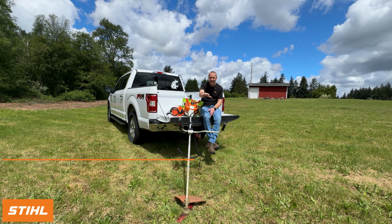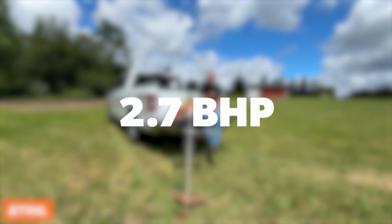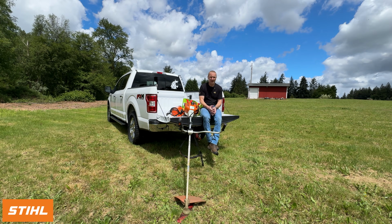It's been retired. It's now the FS251, which, by the way, guys, kicks butt. We have about half a horsepower more, actually 0.4 horsepower more out of the FS251. And we are actually running up to 17% cooler from my test. So what kills an engine is heat, right? And if we can keep this engine running at lower heat, it's going to have a longer life.